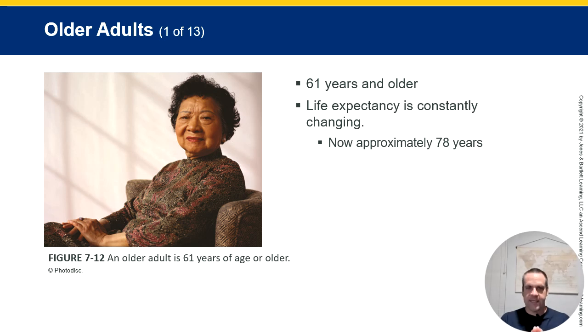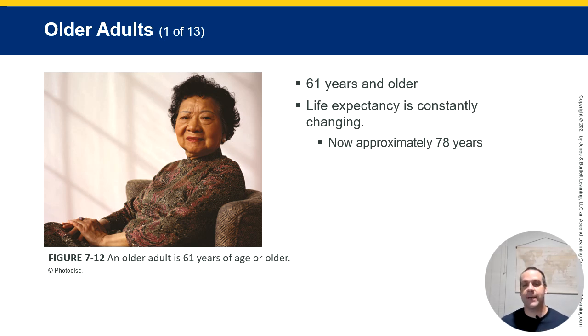Now, the final phase of the lifespan development, older adulthood. This is going to begin at age 61 and go up. One important thing to note right away is that life expectancy is actually rising. Thanks to advancements in medicine, diet, and public health, many people now live well into their 80s, their 90s, or beyond. In the early 1900s, the average life expectancy was just 47. Today it is closer to 78, and many older adults are still active, independent, and mentally sharp.